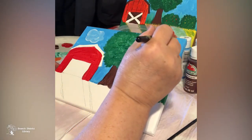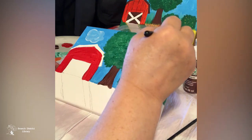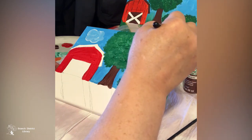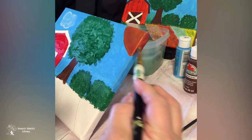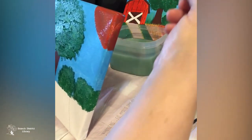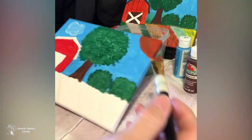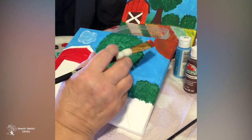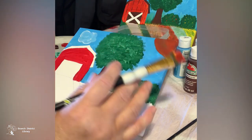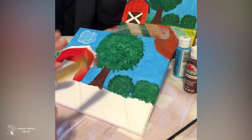And I'm just going to do like a half, whoops, turn it around to get rid of that little hair. A half circle there. And I'm just going to go right over the blue. So there you go. I can brighten that up a little bit after it dries. So I will just let that dry, and I'm going to do the edges where I came with that. So we'll let that dry. If you watched the video first and didn't paint that corner blue like I did, then you would be able to just paint it in there and not have to worry about brightening it up. But because I painted over the blue, it's a little dull, but that's okay. I will touch that up after it dries.